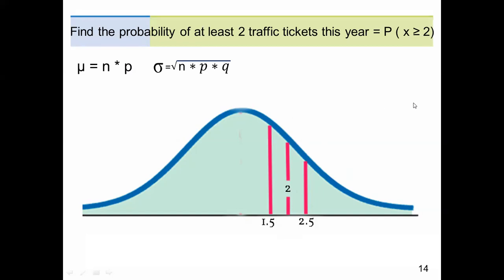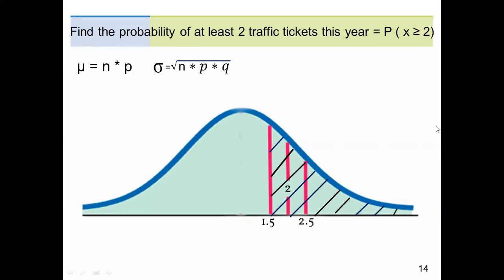Well, I know I'm getting larger, but I don't want to start at 2.5 and go to my right because I would not include 2. I've got to start at 1.5 and go to my right. All right, I need to include 2. Now you're saying to yourself, well, 1.5 is not greater than or equal. That's because of continuity correction. Trust me, it is correct. Don't second guess yourself. Once you've subtracted 5/10 and added 5/10, you know you're getting larger, greater than, right?